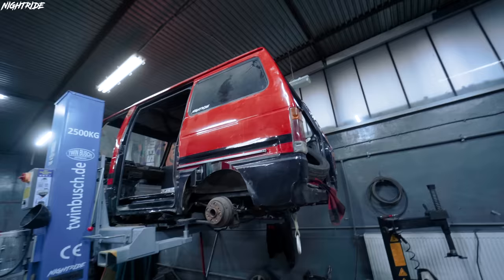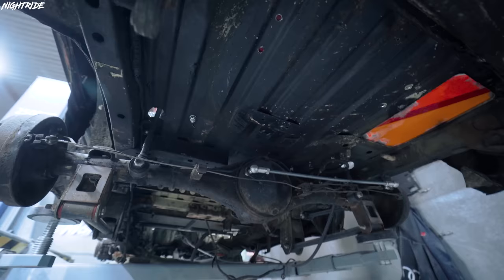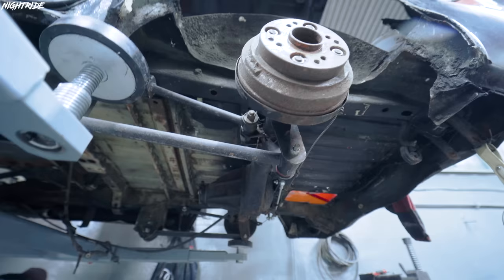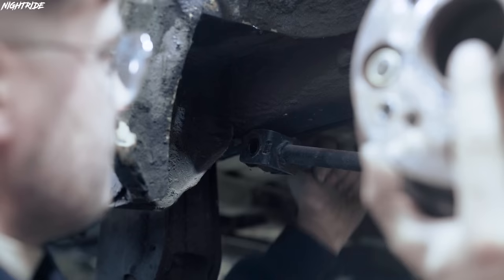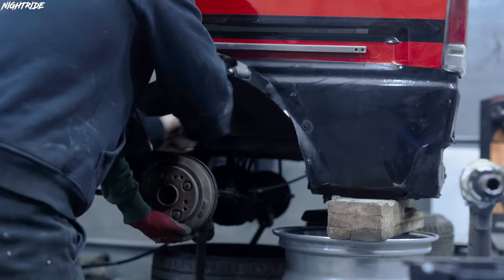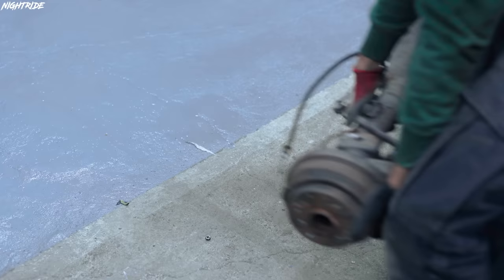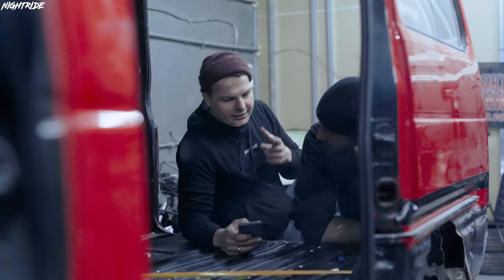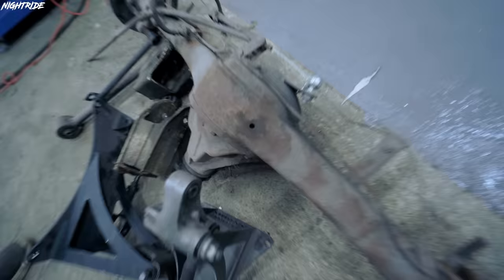On the top, and what we're gonna do now is we're gonna get rid of the rear diff and everything that is here, and then I'm gonna try to explain how we are gonna sort the drive to connect it with the motorbike drive. Okay, so we removed this much from Kevin and now we have a space to work on a new drive.